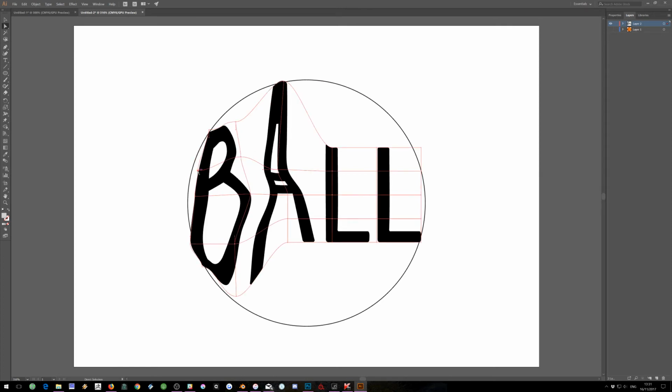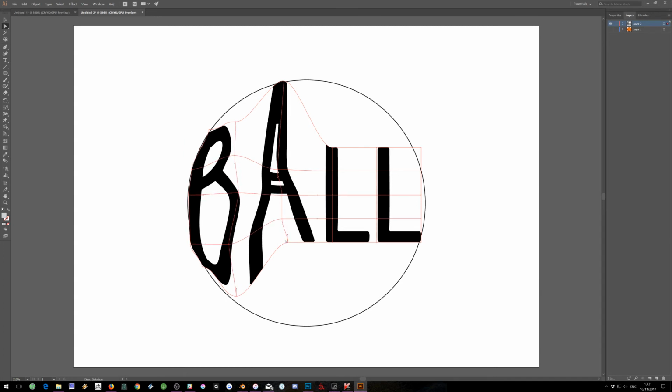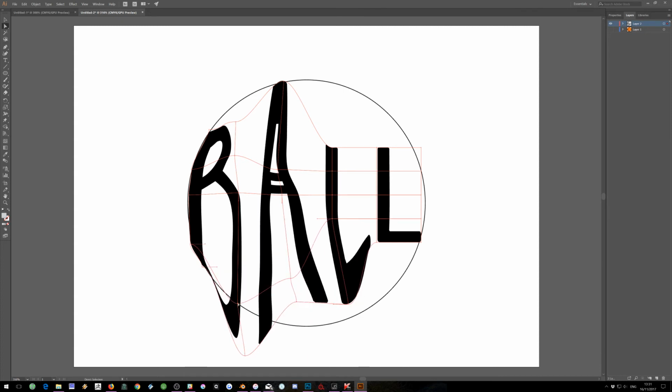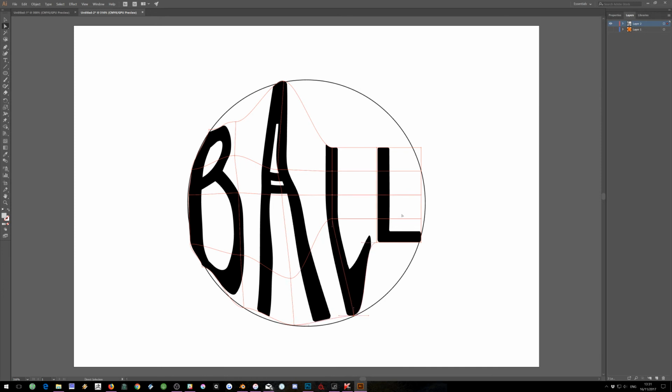And as you move the individual points around, you can kind of go better, worse with it. Which is really flexible, and you can do some really artistic things with this technique.